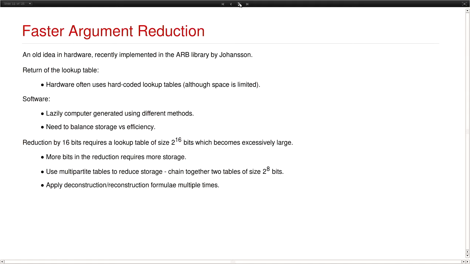So basically, it sets up these tables. Now, if I want to knock out, say, the first 16 bits, make something 2 to the minus 16, then I need a lookup table that's 2 to the 16 entries. That's quite a lot of storage. But I don't have to do that. I can do 2 8-bit tables, and I can use a formula to concatenate those together. And 2 8-bit tables is a lot smaller than 1 16-bit table. But it still knocks out 16 bits.